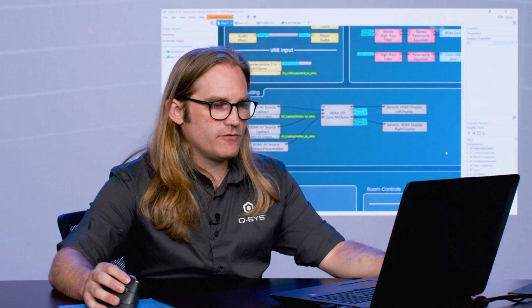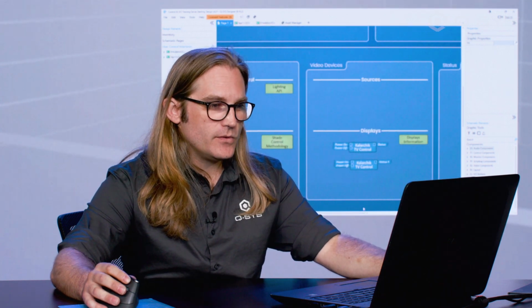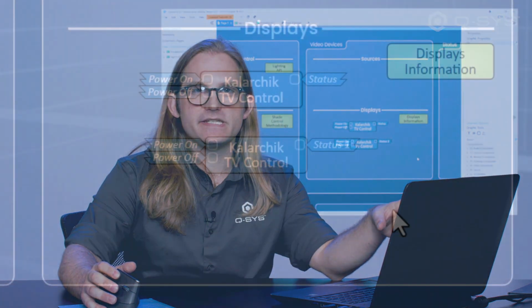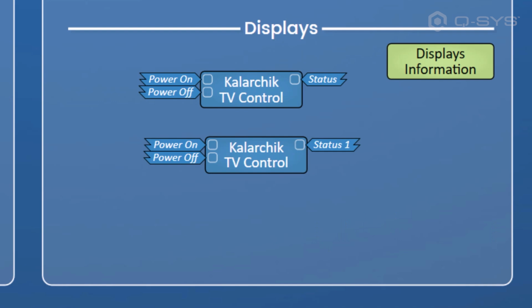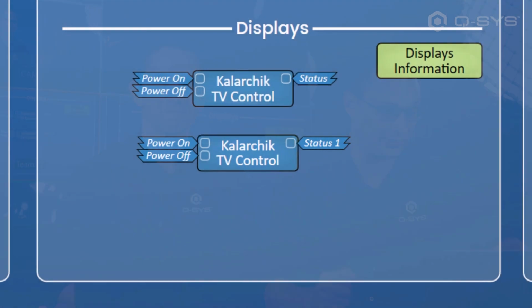Well, if we head over to our user components, our Kolarchik TV user components, we already have the control pins set up for the power on and the power off. That won't always be the case, of course. This user component was built in a very friendly way in which the power off and the power on control pins were exposed and the signal tags were even named for you. For a real device out there, you may have to find those control pins and expose them, or whatever it is you're going to need to control. That's what you would be wiring this to.